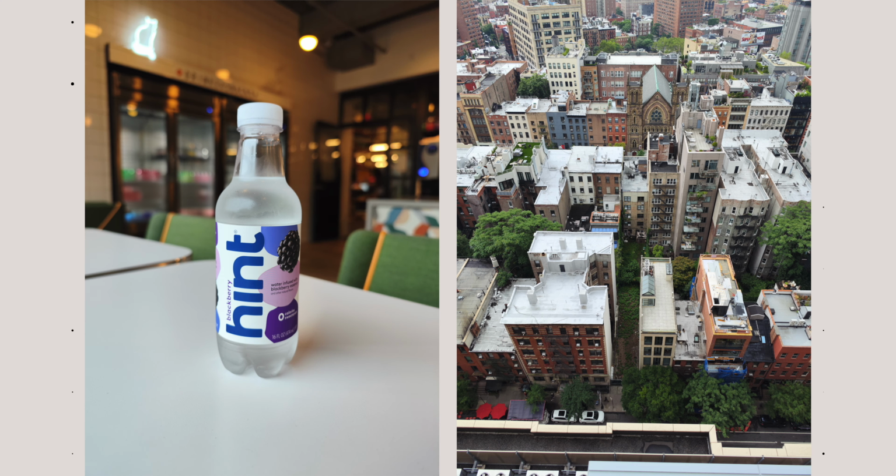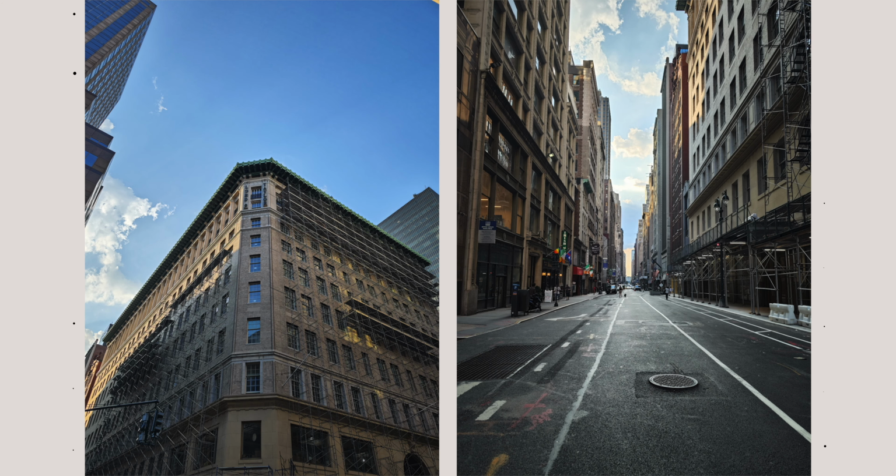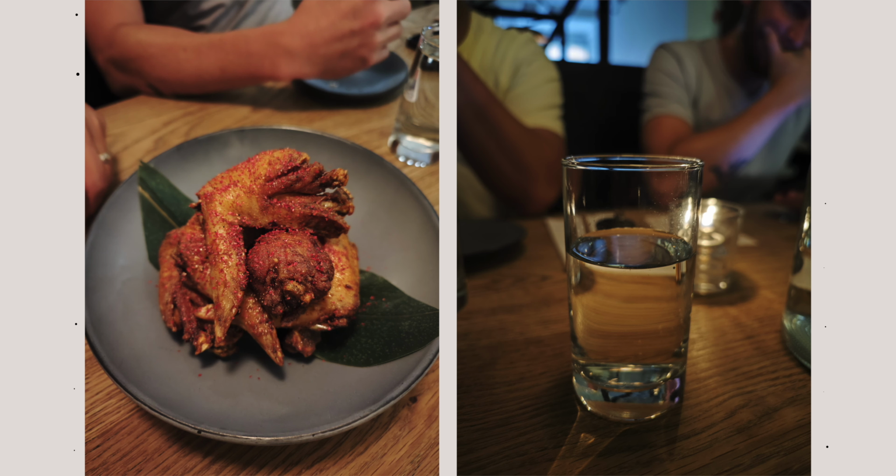And hopefully you can see from these sample photos that the overall image clarity and I guess the photo compression makes the 12S Ultra look like it's an actual point and shoot camera versus a traditional smartphone camera. It doesn't have that traditional compression or graininess from a phone that I'm used to, and I just really like how the 1-inch camera sensor looks the more I shoot with this phone.